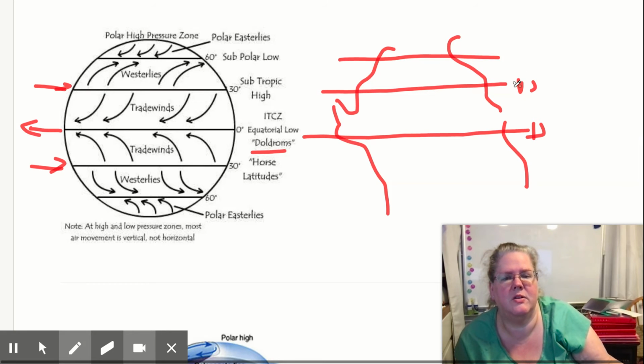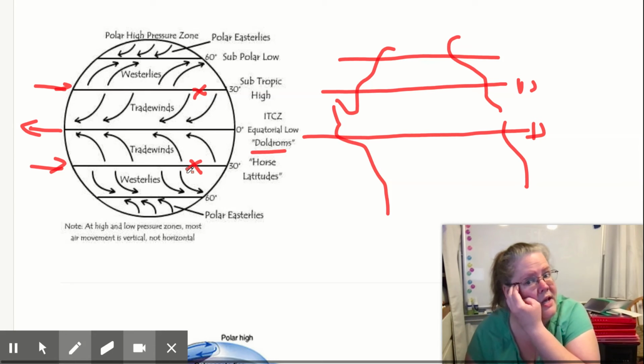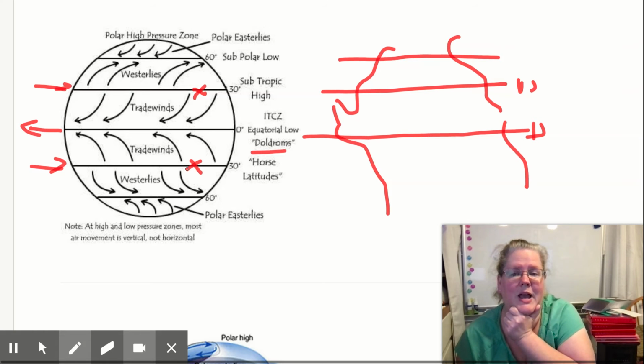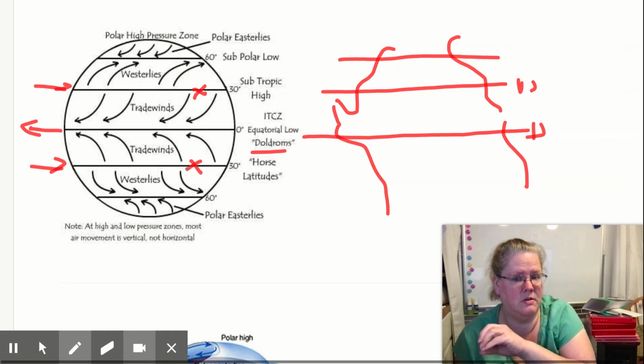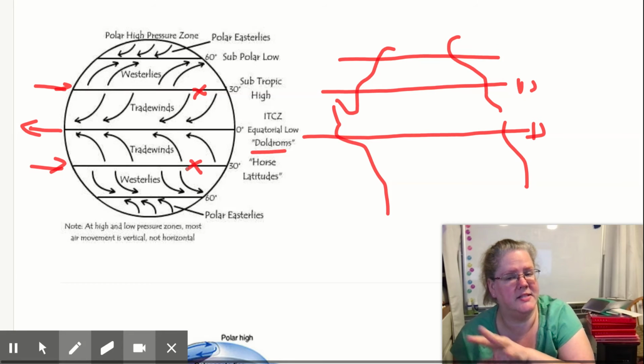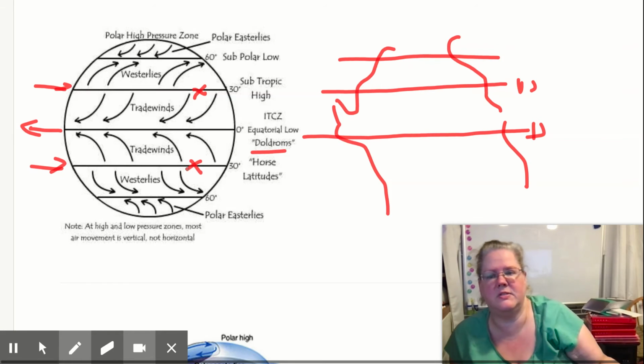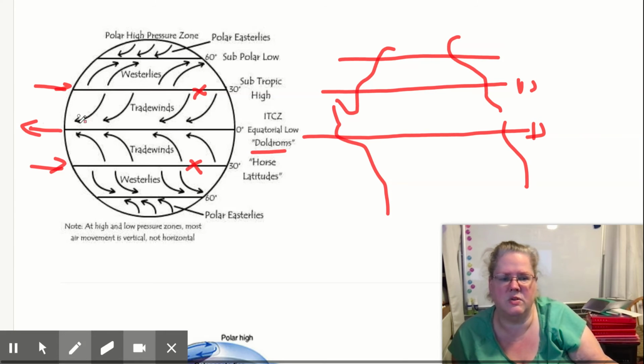But the same thing happened here at the horse latitudes. And I haven't brought that word up, but this part here and this part here are called the horse latitudes. That 30 degrees north and south also happens to be where all of our world deserts are, because of sinking air. Remember from adiabatic pressure that we did yesterday? Sinking air heats up and it's dry because it's already had the water wrung out of it from the clouds as it was rising over here. So we have rising clouds, condensation occurring, raining out, so nice, lush tropical areas. But these are deserts because sinking air is hot and dry.